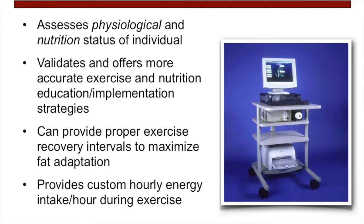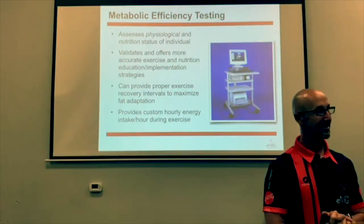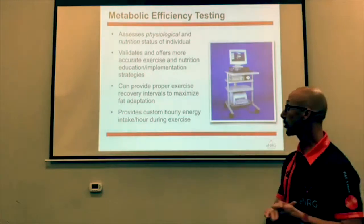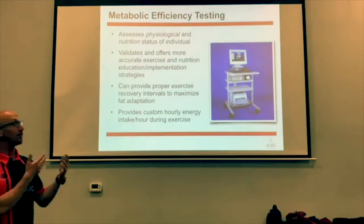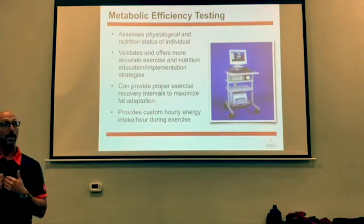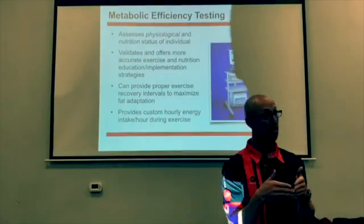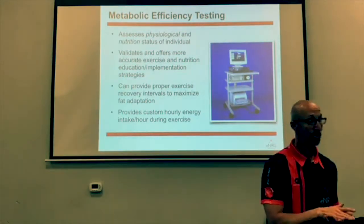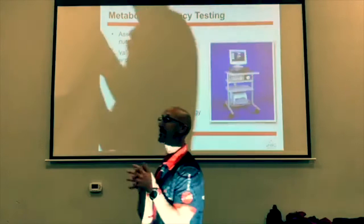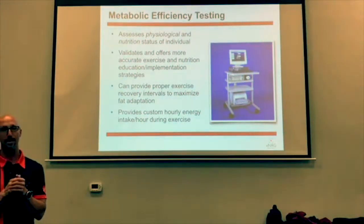So the question becomes, can you test this? Of course you can test it. If you don't test, you're just guessing. I work with people all around the country and the world via email, Skype, telephone, and sometimes they don't have a testing facility. So as their sport dietitian, I do a little bit of guessing, but I've been doing this long enough to know where to start and to decrease that learning curve. But just like blood work or functional movement, if you can get tested, you can validate whether your nutrition plan is actually working for you.